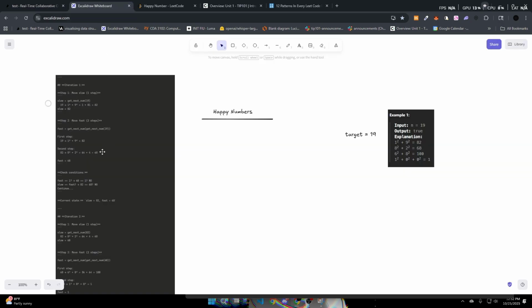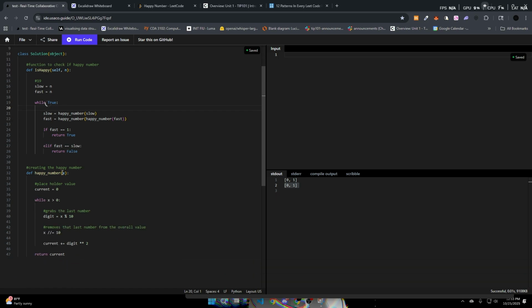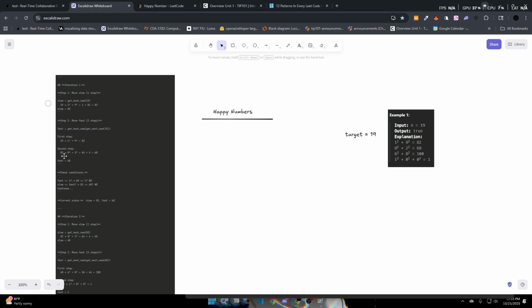For the sake of time, we'll look here. So you could see how slow equals 82. And then for step 2, right, fast does it twice. So it's the same premise, it's the same value. So you're going to 82 just like how we did. But then you're going to plug 82 back into it. So instead of 19 being x, 82 equals x now. And you can kind of see here, you get the 8, you get the 2, you square it, you add it up to one another. 8 squared is 64, 2 squared is 4, you get 68, right? So fast now equals 68, and slow equals 82.